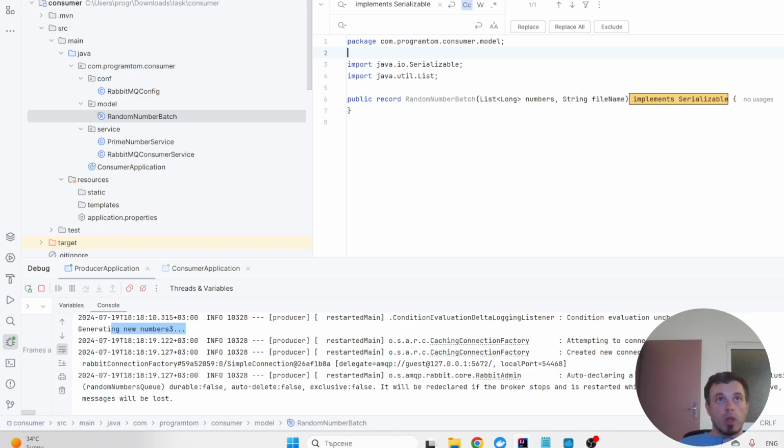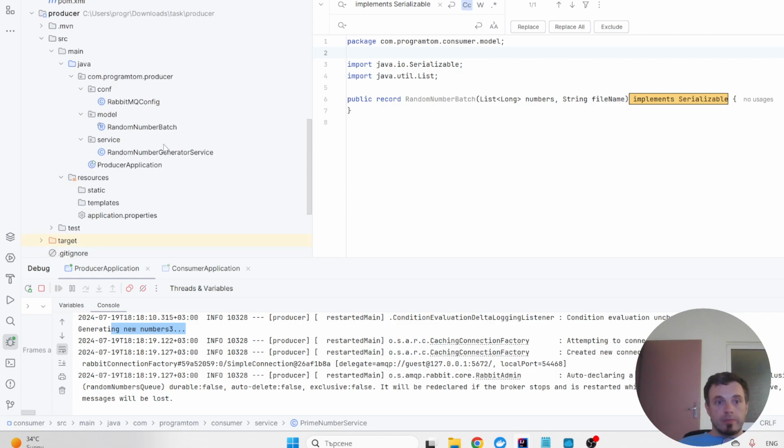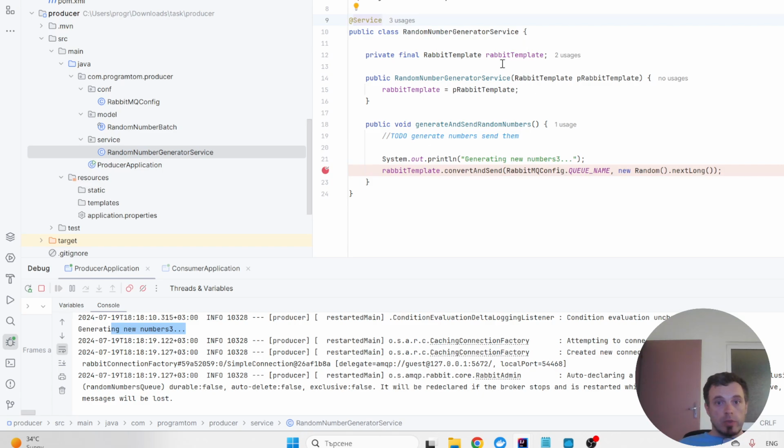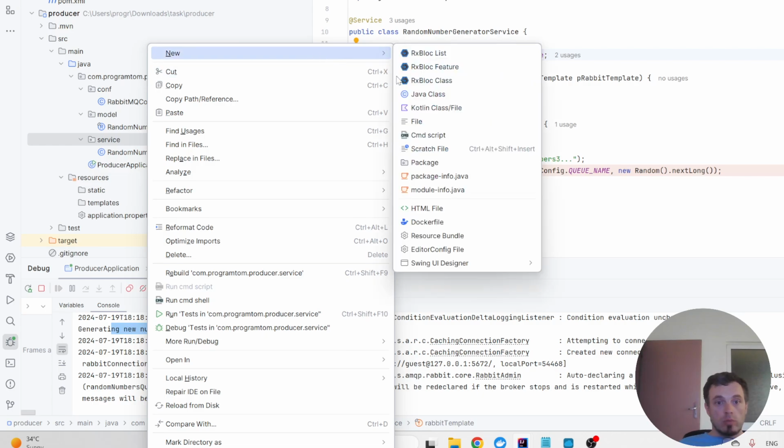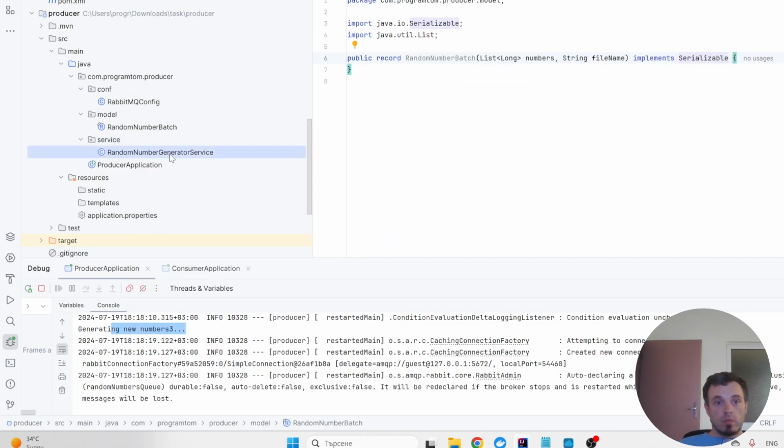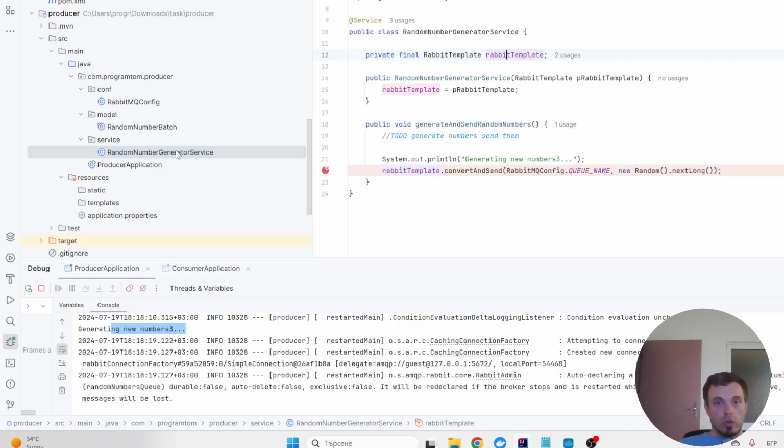So on the producer side, basically I want a random number generator.